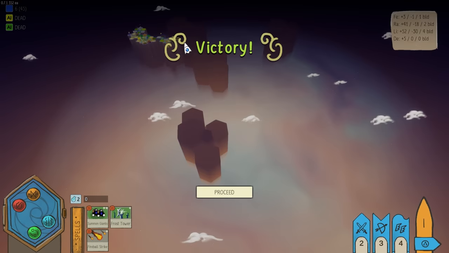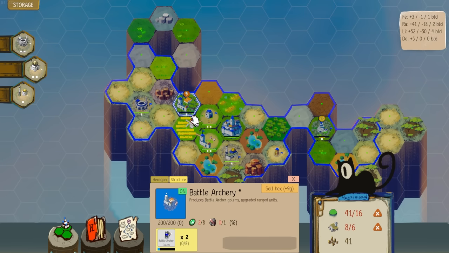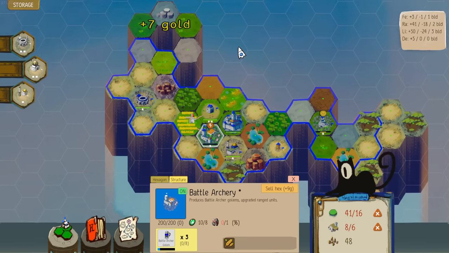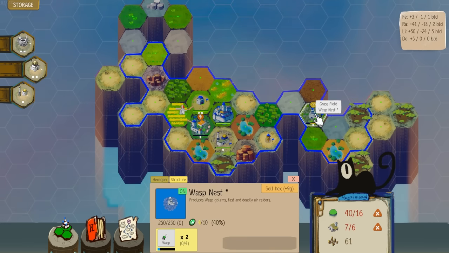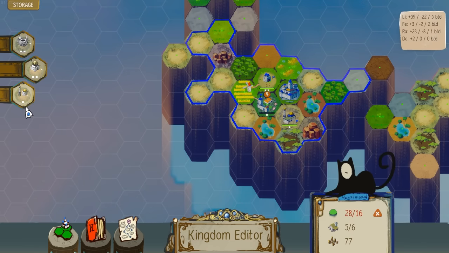Hey, victory. Do I have any more islands I didn't collect? No. Oh, but it's called a battle archery. Battle archer golems. This is probably better than the one we just had. So let's upgrade this fella and then we can sell this thing. And then this thing was a wasp nest. I don't like the air units, but also I don't really like this sentry tower. So goodbye. Let's put in the dagger house. Why not? We can try it.